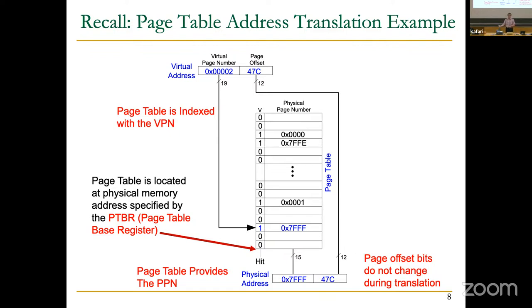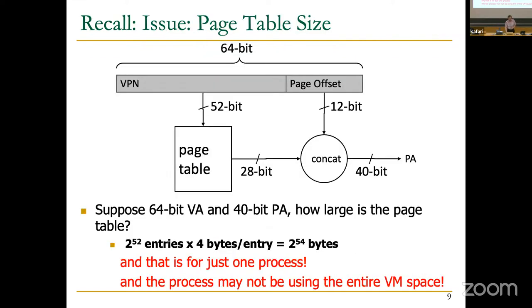And it exists as part of the operating system and the hardware is aware of it. Basically, this is part of the contract. This is part of the ISA, essentially. The ISA specifies it, as we will see with some real pictures and copy-paste from ISA manuals. And we wanted to solve some issues with this page table. And one of the issues we tackled was the page table size, right?